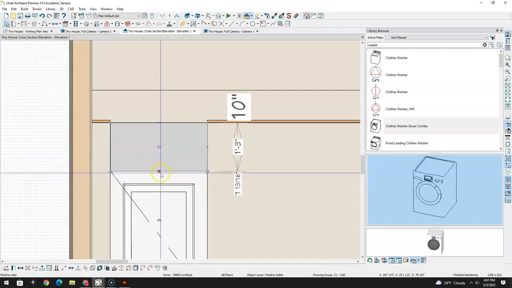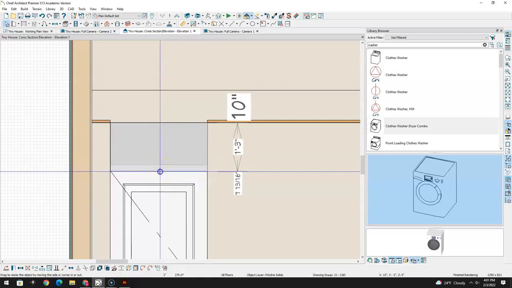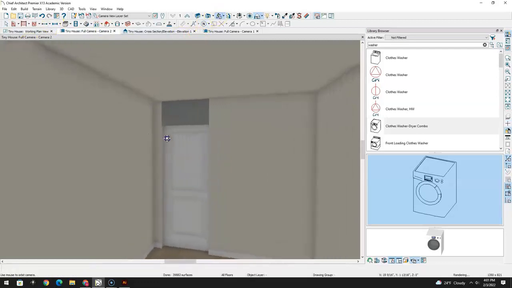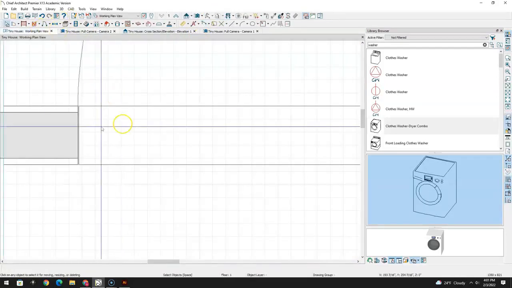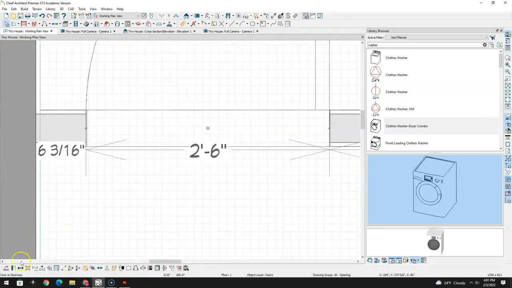I'm gonna keep on going up until we're kind of above the door, and then I'll kind of come down and get right to the edge of the door, just like that. This, of course, should come right to here. Let's see what we got. And now we have a pretty decent looking solution there. Let me make sure I didn't get all, as they say, cattywampus. I didn't. I'm gonna click on it.